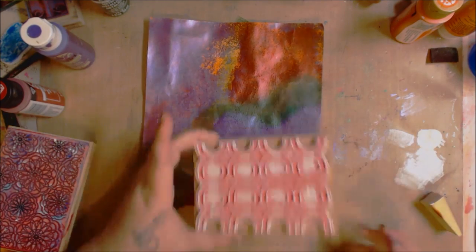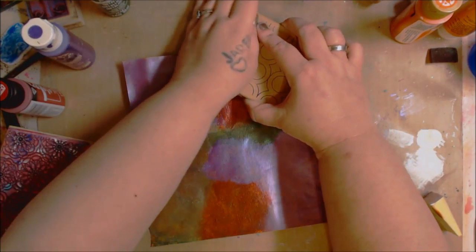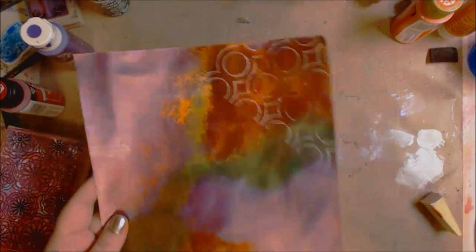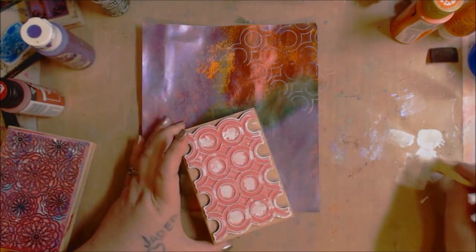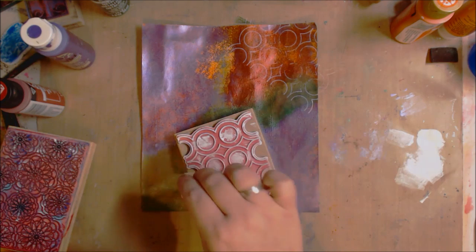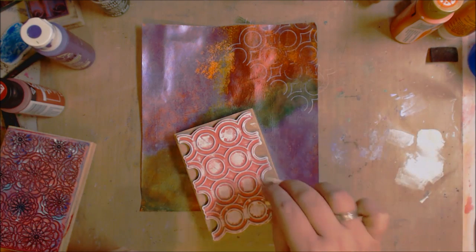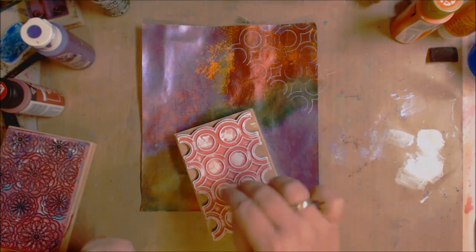Okay. There we go. Now I'm just going to stamp. And I'm not worrying about how even or anything. I want, look at that. Look how gorgeous. I love the white. And I'm going to do another one. And I'm dabbing. Let's all dab together. Everybody? Anybody? All of us? None of us? Let's do this.